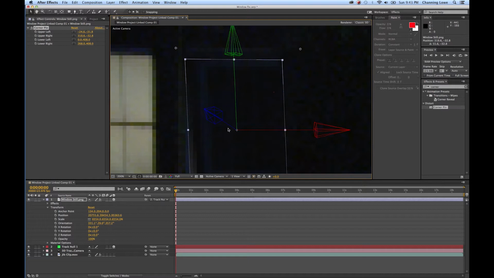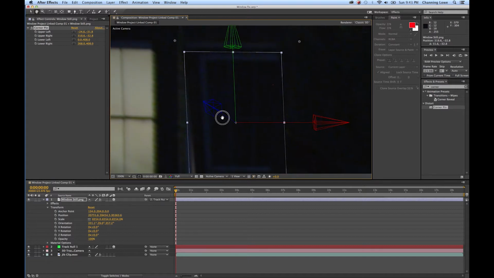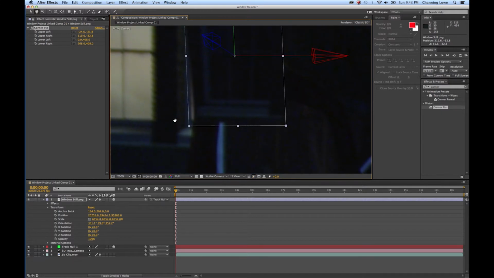Right now I'm at low resolution because I'm recording in some crappy quality, but you're going to size this window with your corner pins to match the lit-up window in the background. In some of these you'll have to guess a little bit so it looks like the right perspective.